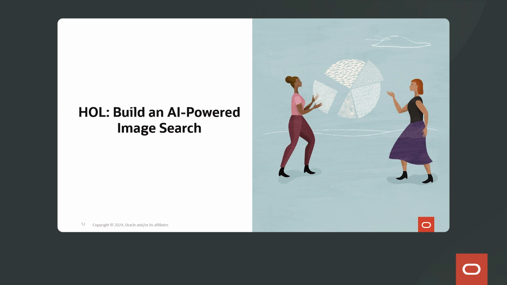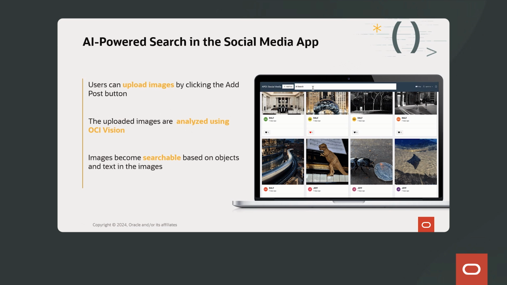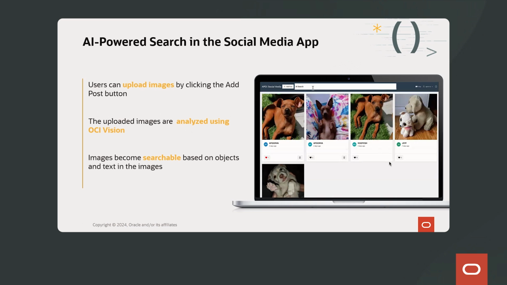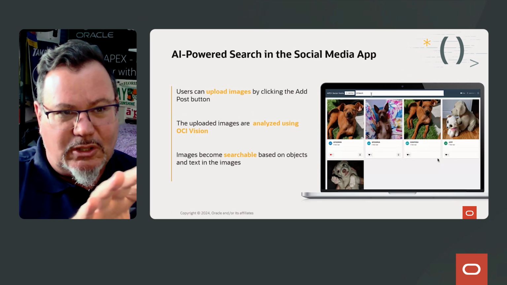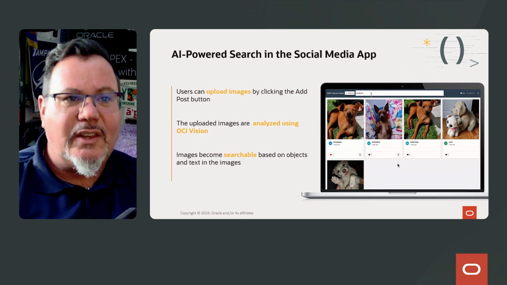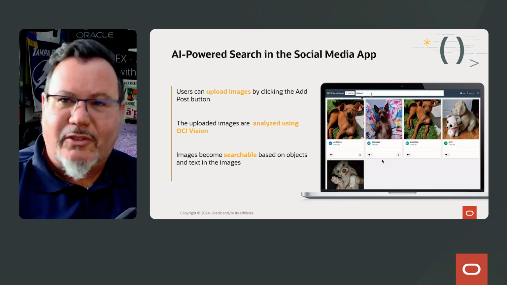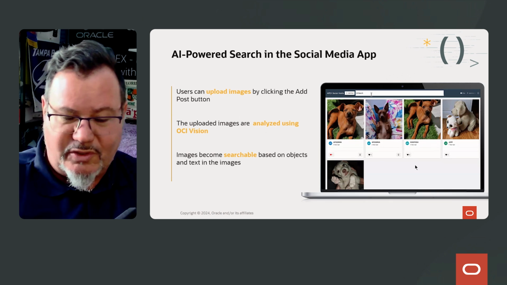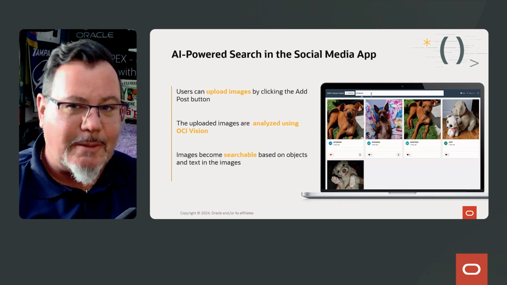So here we are with a hands-on lab for building an AI-powered image search. It's going to look something like this. It's the same kind of app, where you have the ability to look at the different images posted on the timeline, just like you would with Instagram or Facebook or any of these other online services. But as you can see, if you look a little closely, there is an AI search box where we can type a keyword that can then be used to filter what the report shows, which is now called a cards region in this Apex app.